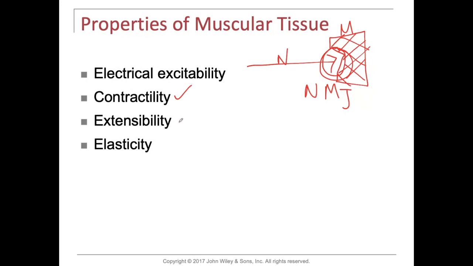Muscles have the ability to contract. They have the ability to extend, and muscles are elastic. They should have the ability to recoil and rebound back. Okay. Now, we don't want muscles or tendons being stretched beyond their anatomical limits. When you have muscles and tendons that are stretched beyond their anatomical limits, then we call that a strain. When you have ligaments that stretch beyond their anatomical limit, we call it a sprain with a P. But a strain with a T involves muscles and tendons.